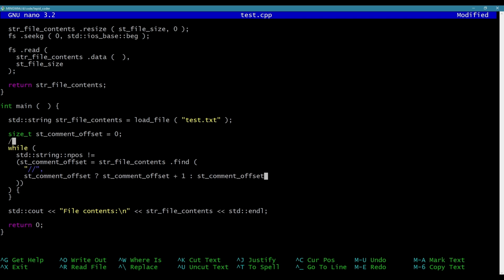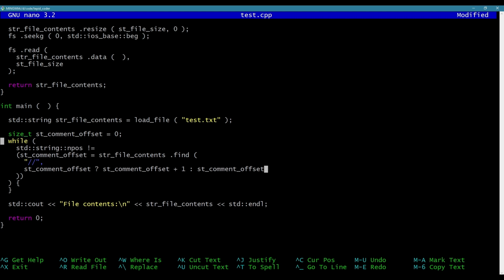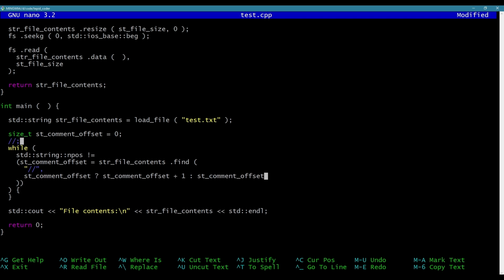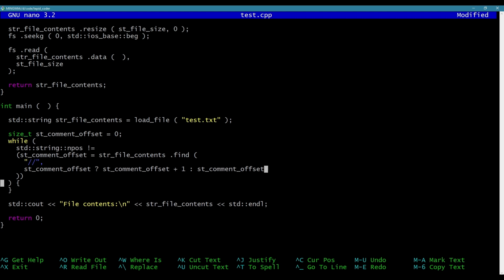The reason for that is, let's say the token is going to be semicolon, right? So A semicolon, B semicolon. What's going to happen is, if I just say the comment offset every time, if I find the comment right here, it's going to start from this position and it's going to already find it because it is that character. We're already starting where the character is. So we need to do that plus 1. But if the first character is a 0, we can't just always start at 0 plus 1, right? Sorry. So if we start with a semicolon, we can't always just start with 0 plus 1, because we're going to be skipping that first semicolon we need to delete. So that's what's happening there.